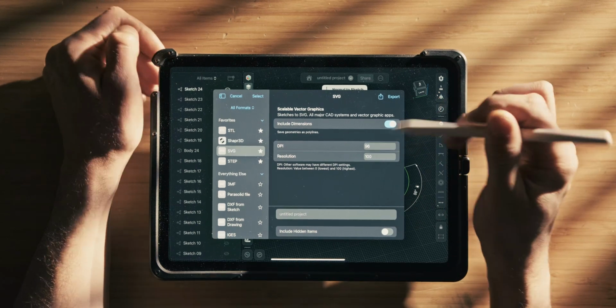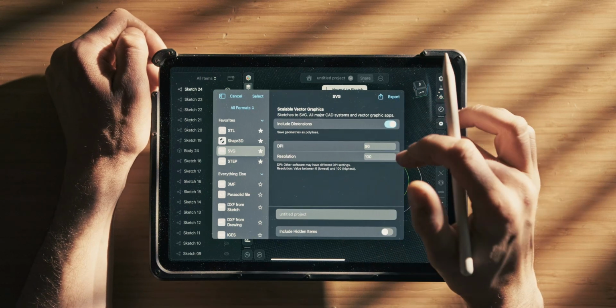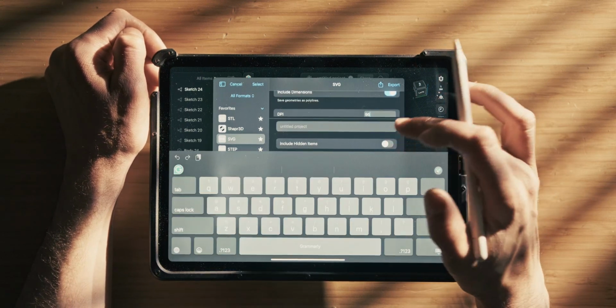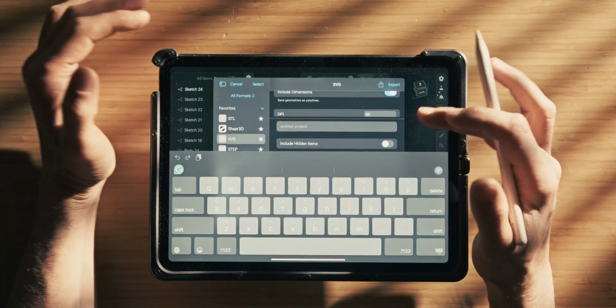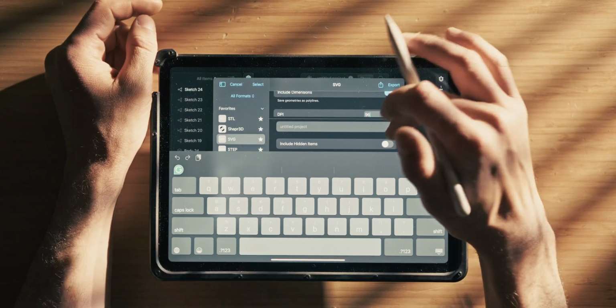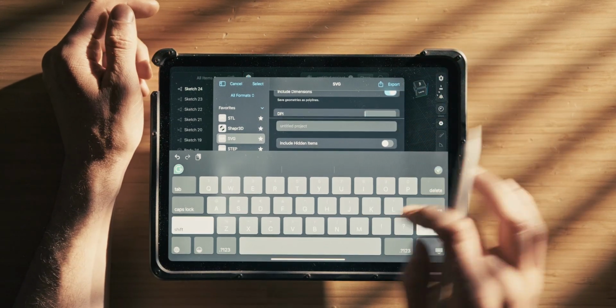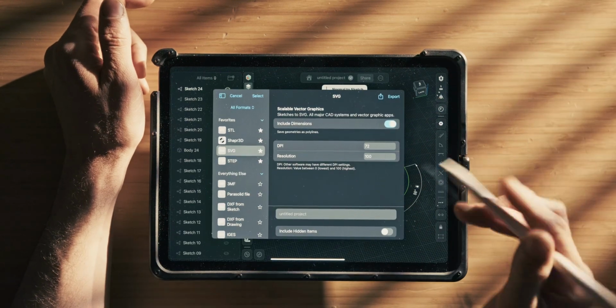Now, it's going to ask you a couple of questions, like what's the DPI, what's the resolution, and you need to give it a name, of course. It depends on which software you use to operate the laser cutter, what DPI is set at. So mine is set at 96. That won't work on the xTool S1. The xTool S1 needs a DPI of 72 to be 1-to-1, right, with the thing that we have in the CAD over here.